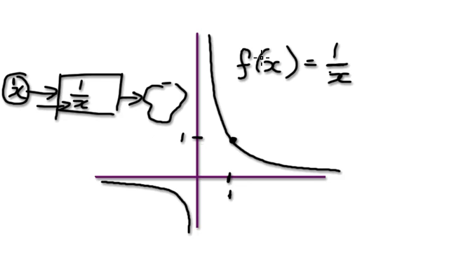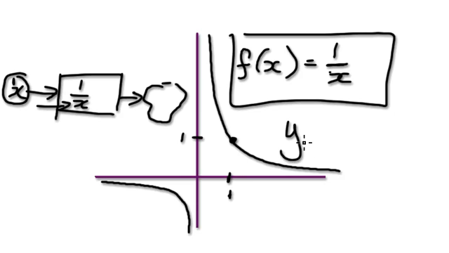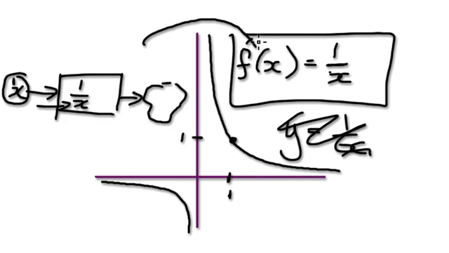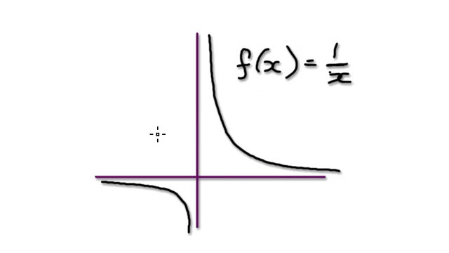So this here will be 1. Basically this is a bit like plotting a graph of y equals 1 over x. But the reason why we want to say f of x equals is because we want to communicate the fact that this line here does not go back on itself. You know it's a function straight away. You know it's going to be a line that doesn't go back on itself.